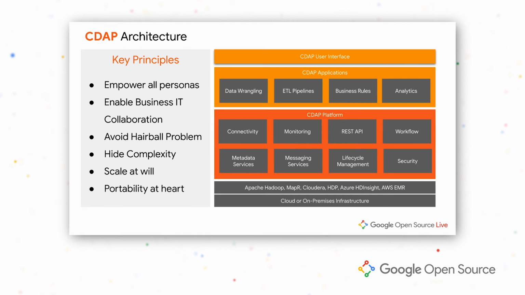One is connectivity. All the connectors are available. There are metadata services built into the product. That means, when you build the integration applications, your metadata needs to be stored somewhere, it has to be managed somewhere. There is lifecycle management of applications, lifecycle management of pipelines. Everything is built into the product. There is a comprehensive security layer. You can not only take the base security layer, but you can extend it and integrate it with your own security. So for example, we have integrated with the Google security model. But you could also say, hey, I'm using a third party single sign on model and I want to integrate it with it. Absolutely, you can go and extend it.